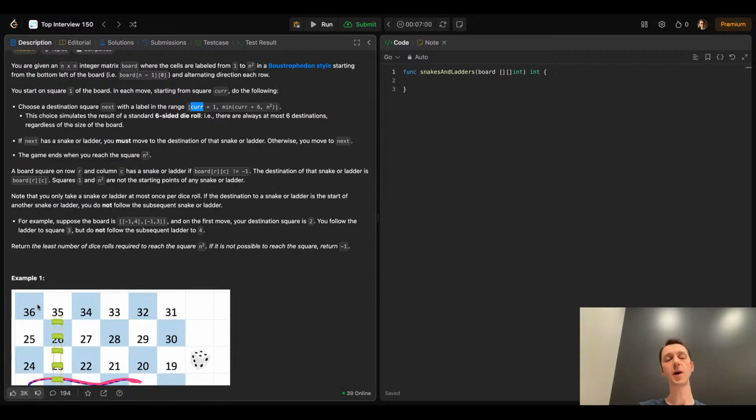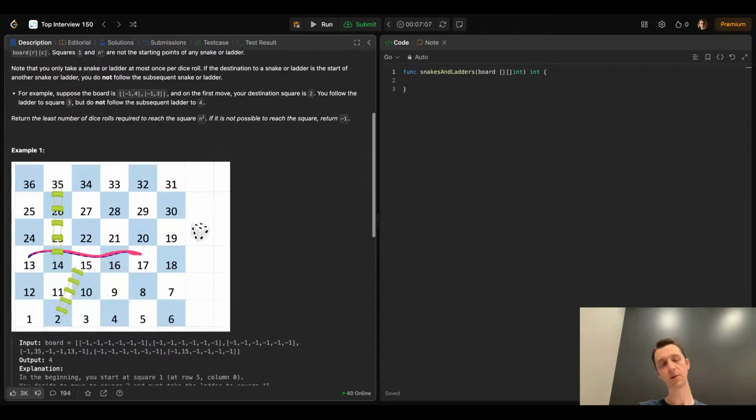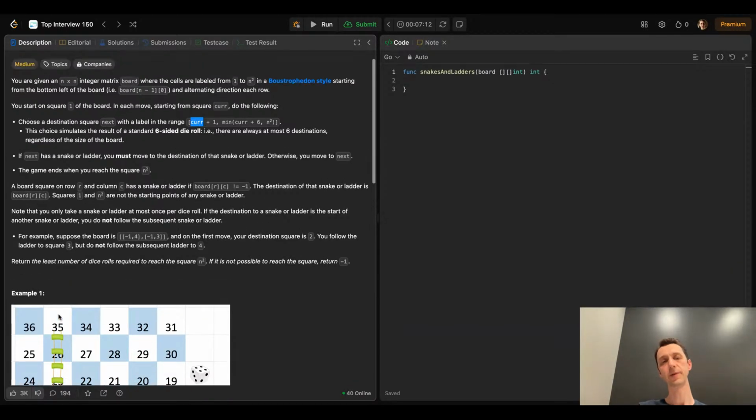So then square will kick in only if that +6 is higher than that. Otherwise, it's always going to be between +1 inclusive and +6.